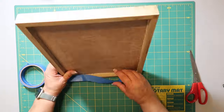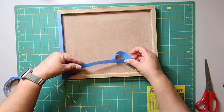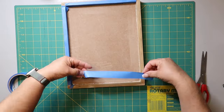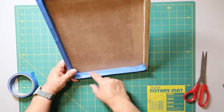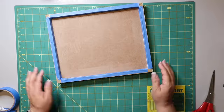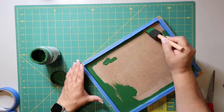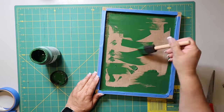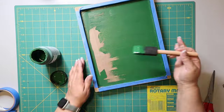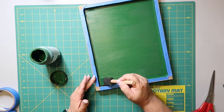Here's our last project and I'm going to show a little better how I actually do the stenciling part. I'm taping off all the way around so the frame stays its original color, using blue painter's tape in small sections so it's easier to pull up later. For this one I'm using Folk Art Home Decor chalk paint in the color antique green — a really pretty Christmassy color — and again using a sponge brush for a smoother finish.